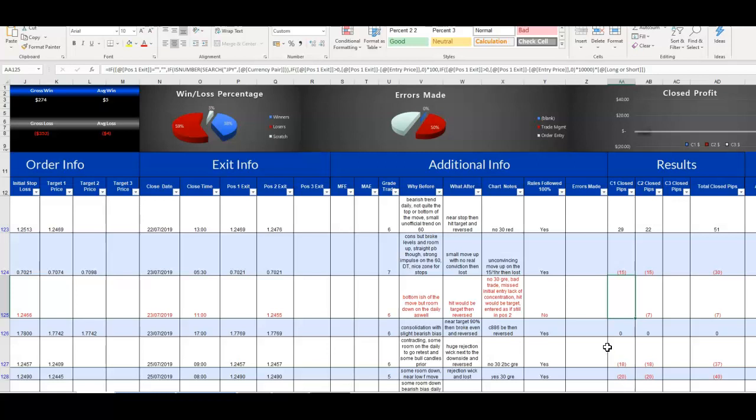Not anything crazy, so it would have been around a 1.5% quarter, which, well, I would take, considering the bad start to the year, and it's still a bad year, don't get me wrong. I've almost given up hope on this account. I've got a few changes coming in, which I'll go through a bit later, but yeah, it is what it is.